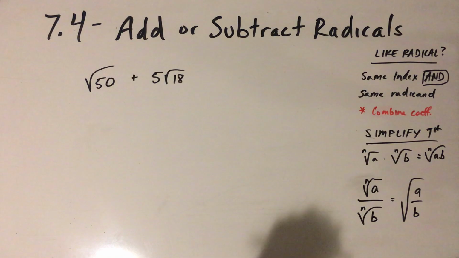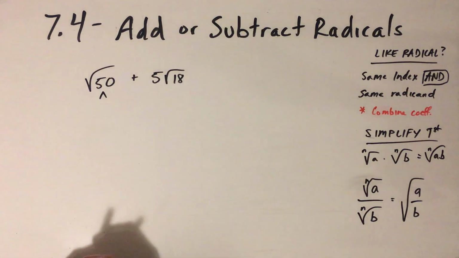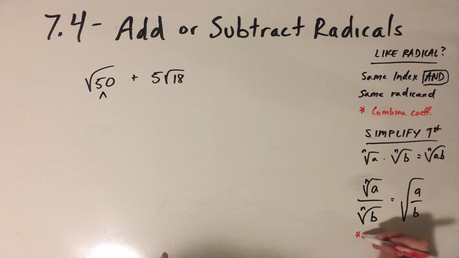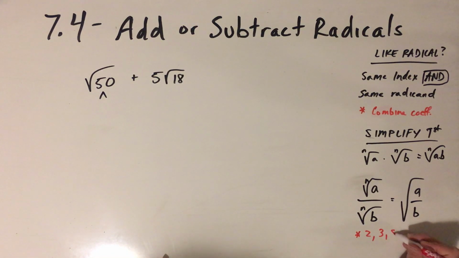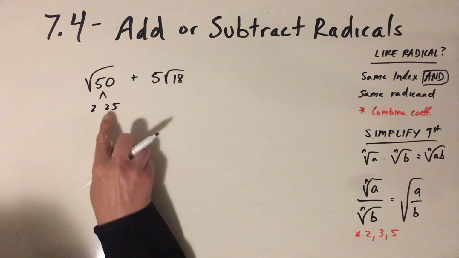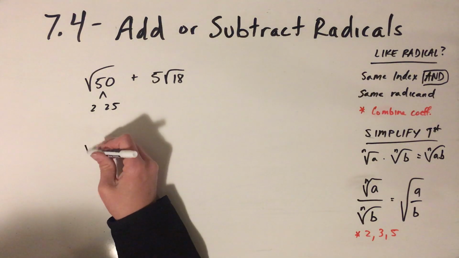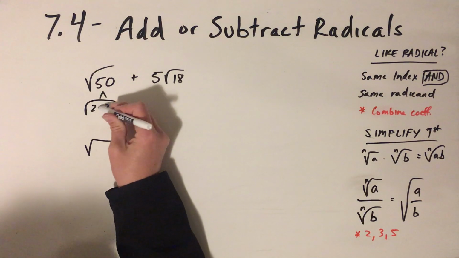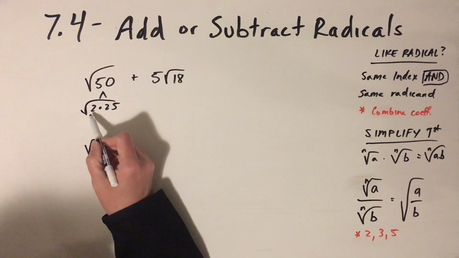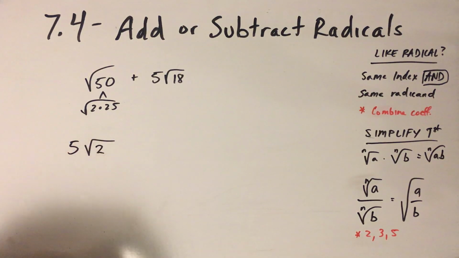With 50, remember that tip I gave that you should try dividing stuff by 2, 3, and 5 to see if it's a perfect square or cube that you recognize. If I divide this by 2, I get 25, and that's our ticket. 25 is a perfect square, so I'm looking at the square root, and these are the factors inside, right? 2 I can't do anything with, so it has to stay under, but this 25, the square root of 25 is 5.